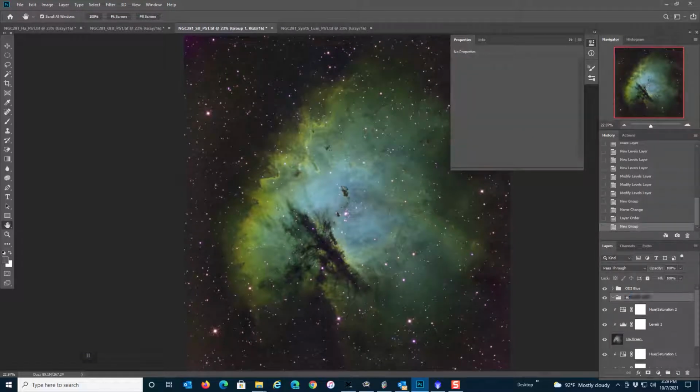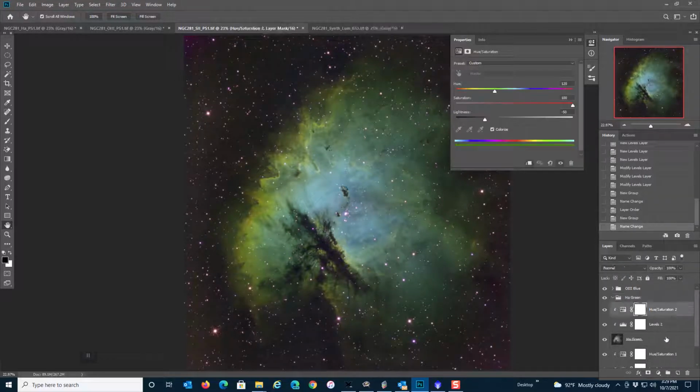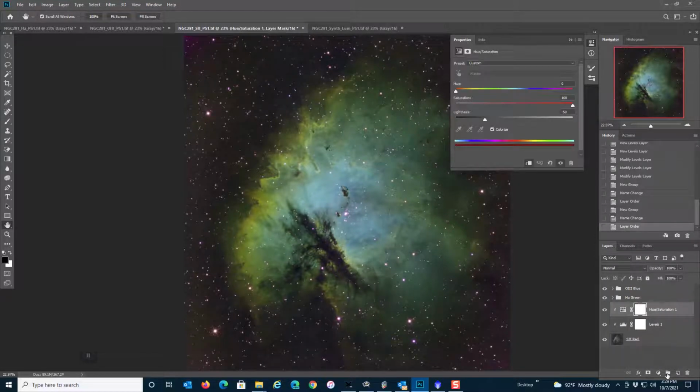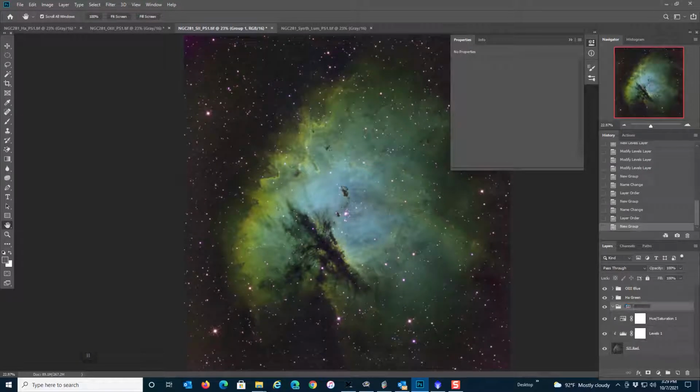This is HA green folder, click here, hold down the shift key, click here, then click and hold and move it up into the folder. And finally, the red. And this just brings some order, and you know what you're doing, so you can know which channel, and you can always expand each of these channels to work on the layers below them.